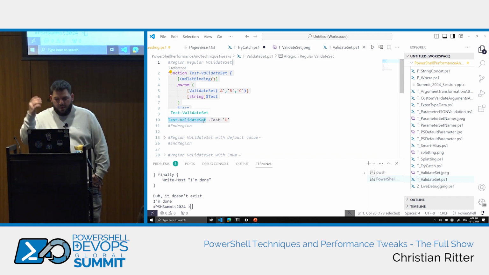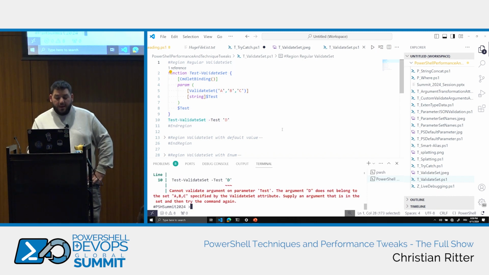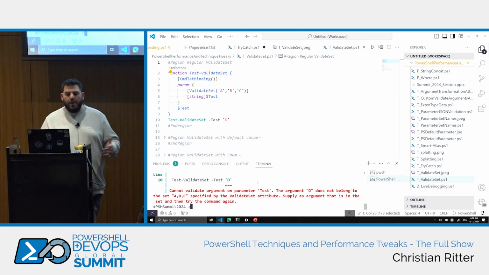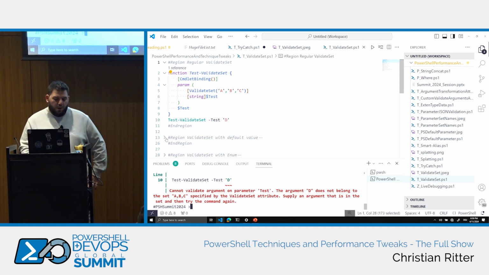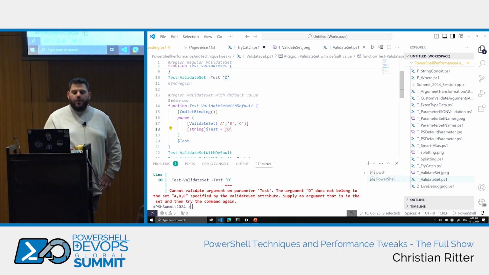I get an error. It's clear. It says the D does not belong to the set of A, B, and C. Perfect. But did you know I can assign a default value that is not in the ValidateSet?